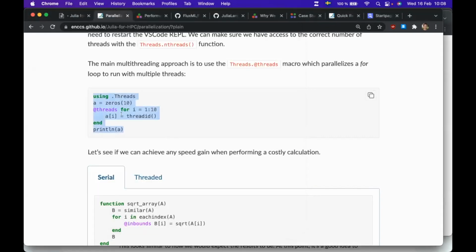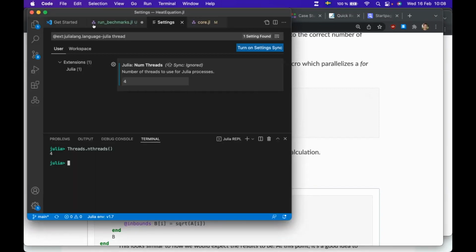So if I run this piece of code, what does it do? It creates a new vector with zeros, and then it assigns the elements to the thread ID. Let me just paste it right here. You see that there was a loop over 1 to 10, and the different threads grabbed different parts of the loop.